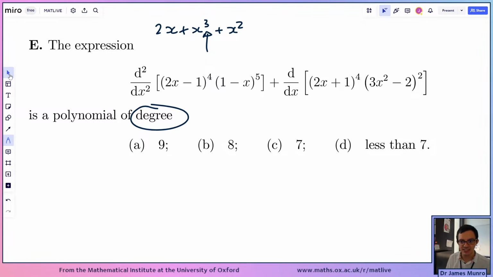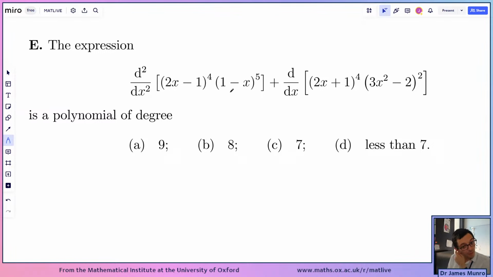Now that's complicated in this example that we've got here because, well, our polynomial's got lots of stuff going on, hasn't it? It's got loads of steps happening. But we can talk about the degree of the individual terms, right?